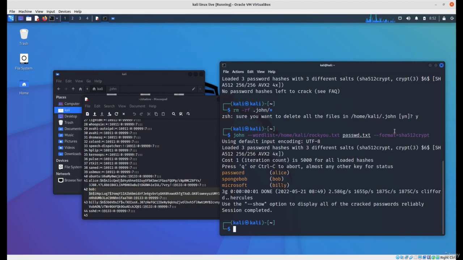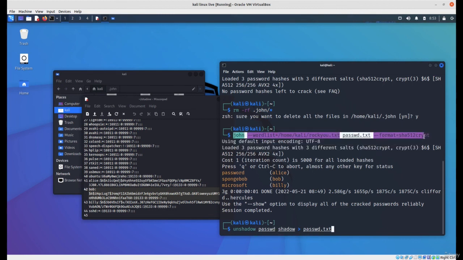Now, depending on older Linux systems, you might have another hashing algorithm here. But on modern systems, it will probably use this hashing algorithm. So specify that as a flag, because John the Ripper doesn't automatically detect hashing algorithms. It tries to, but it doesn't really do that well. So if you specify this line, it will crack the password hashes on Linux. And to get that password.txt file, you can use the unshadow command. So it's this command that will create the combined file. So password.txt is a combined file of /etc/passwd and /etc/shadow.